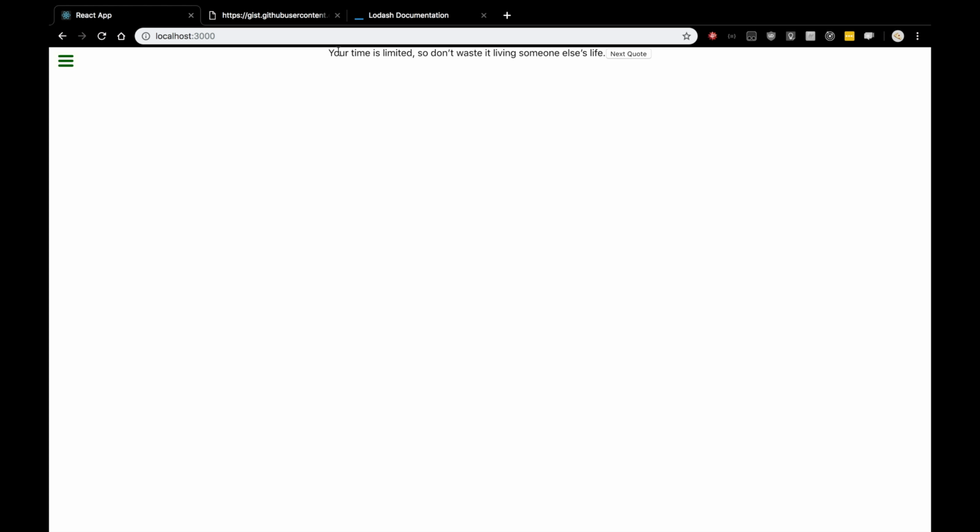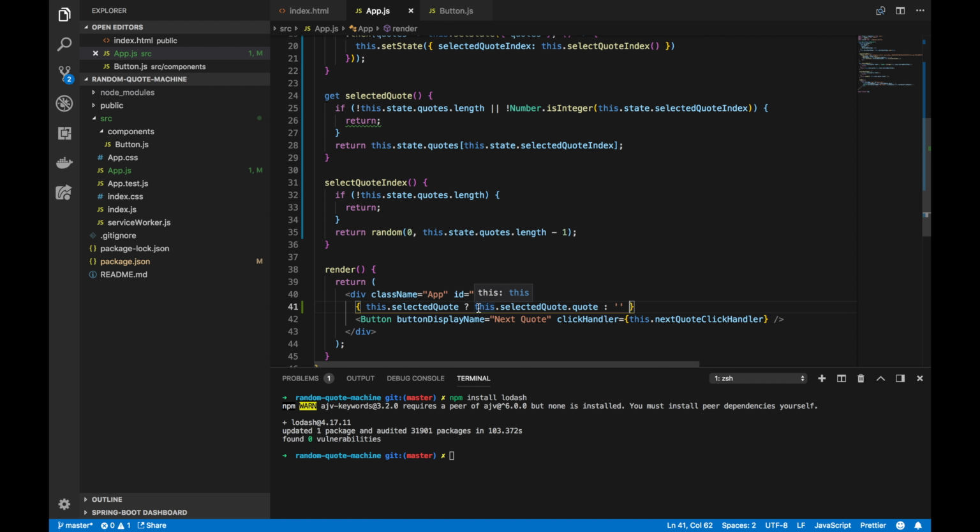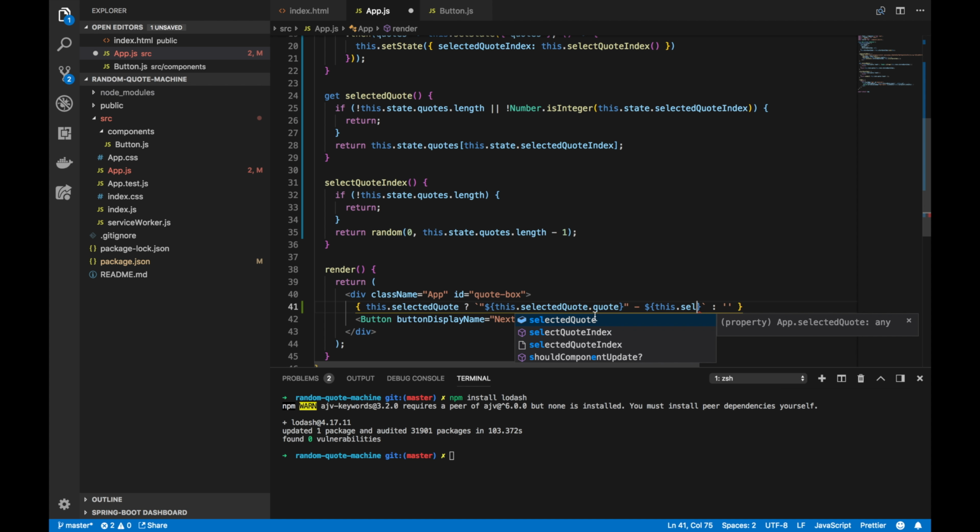We'll wait for our React app to load and see what errors I get this time. As you see, the quote actually does show up here after a while, after it does its fetch request, and all we have here is the quote. There are no quotation marks, and there's actually no author. So to fix that, I'm going to use template syntax to render out the quote, and inside the template syntax, I'll put quotation marks around the quote, and here I'll again use template syntax to render out our author.